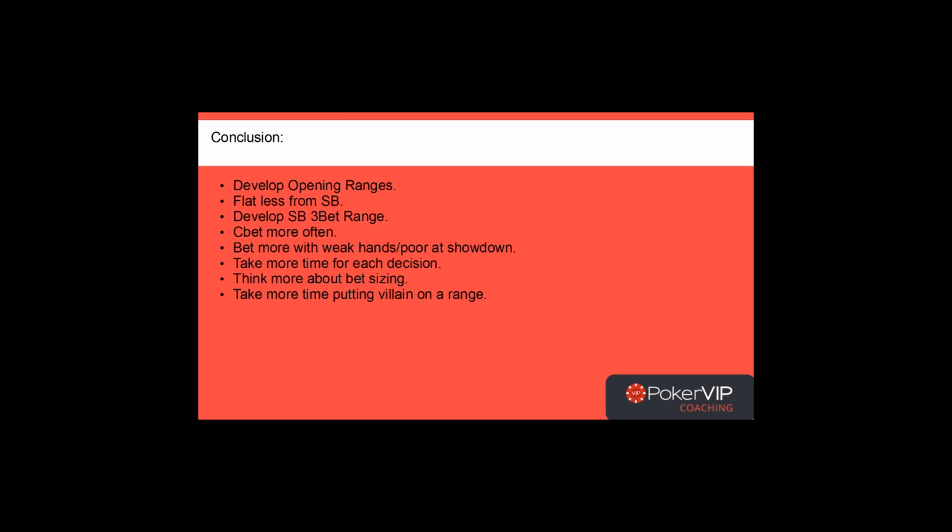Take more time for each decision. That basically incorporates all of the bullet points and all of the negatives, that if you just actually took like 2 to 3 seconds longer for each hand you played, you'd be playing them better, because you'd know, oh no, I shouldn't 3-bet this hand, I should bet this hand, I should bet this amount because of this. And leading us onto the next thing is, bet sizing. Think more about bet sizing.